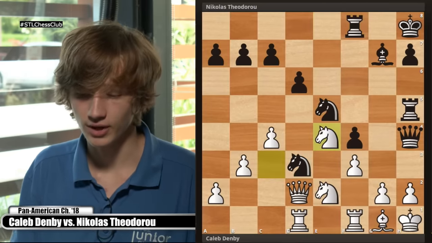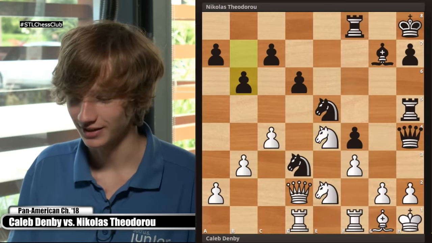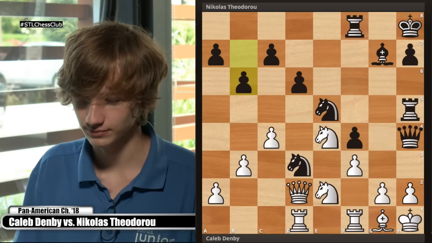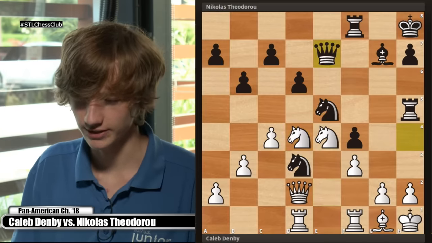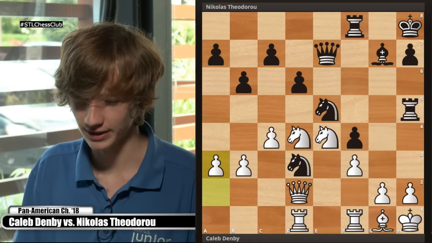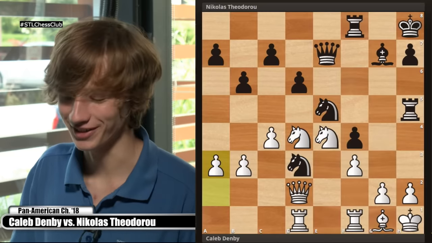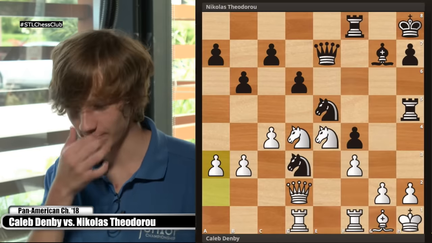Actually, no. I played knight e4. I was wrong. I got rid of the knights later. You're the best, Jacob. Okay. b6. So I brought the other knight up to d4. Queen e7. And now I played a3, which is a bad move.